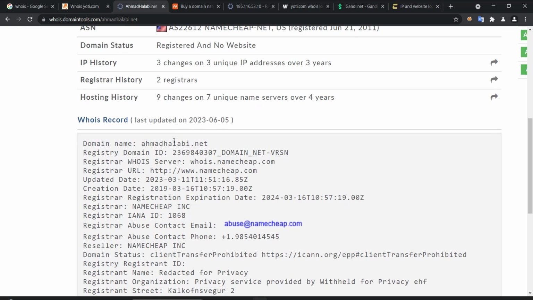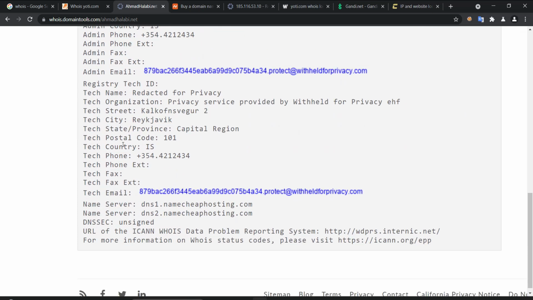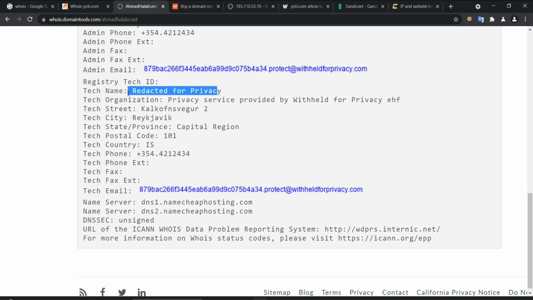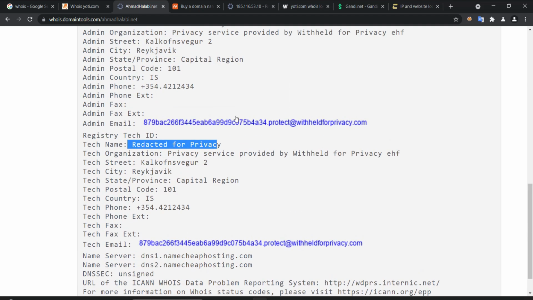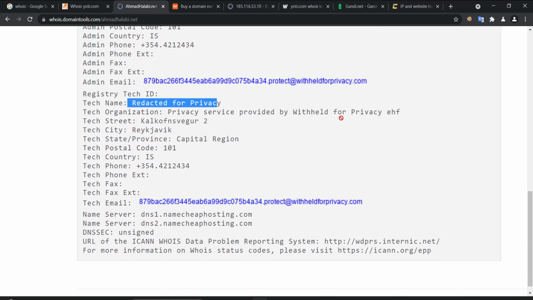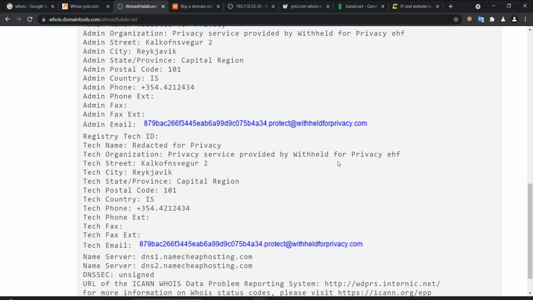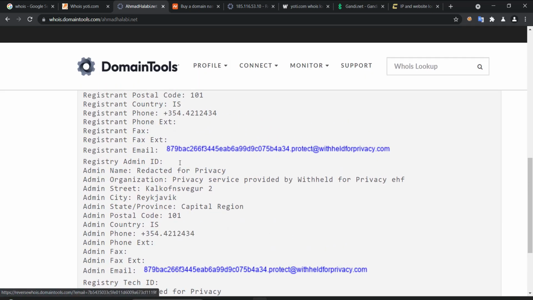And this is the details. The contact information is redacted for privacy, so you cannot get my email. Here you only get the email of the ISP, the service provider. So if you are an intelligence agency, or a governmental sector that works in security, you can email them and tell them, for example, this guy is a terrorist or a bad guy, and we need to know the email.